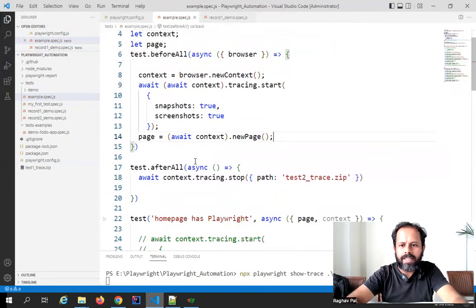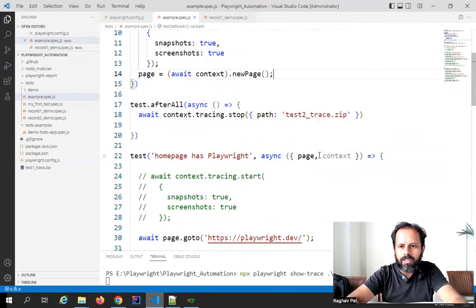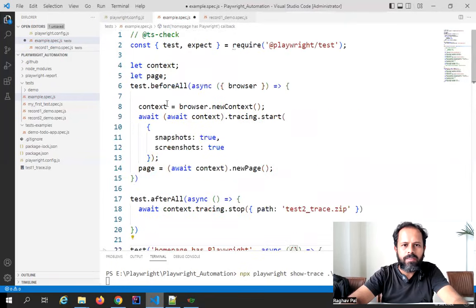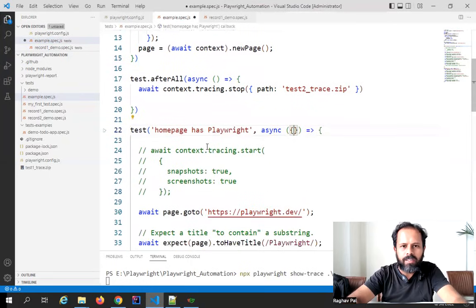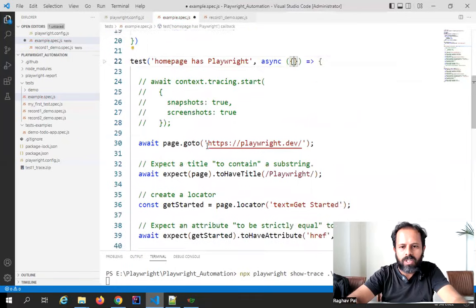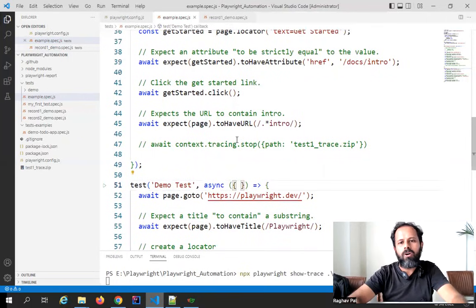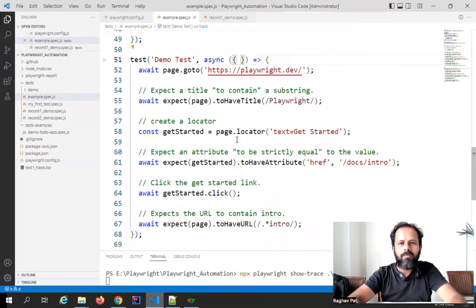And now from the test, we can remove both of these fixtures, because now the page is being used from here, where we have already set this to a new page. In all the tests, I can remove the page fixture. So in the second test as well, I can remove the page fixture. And now tracing should work for all the tests in this particular file.